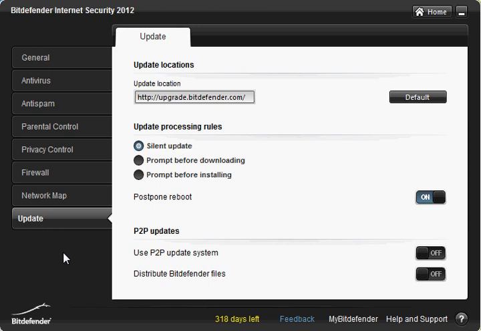Update, okay, the silent update. It comes every time, without making any sound. You run your computer, and the update will go automatically, only if you are connected to the internet. It's a very amazing tool, okay? And another feature is about P2P update, okay? It helps you to protect all of your system, you know.